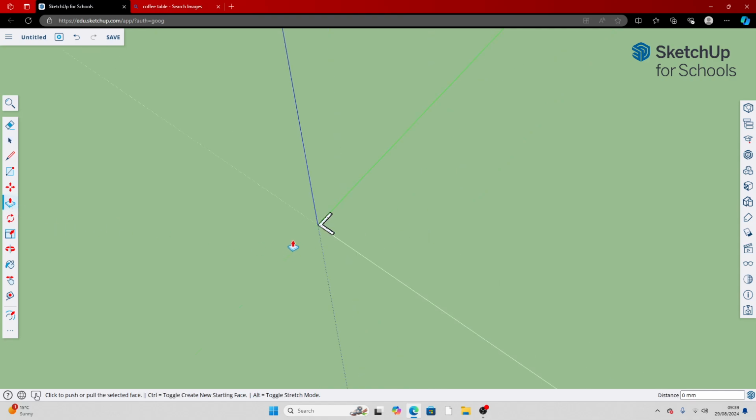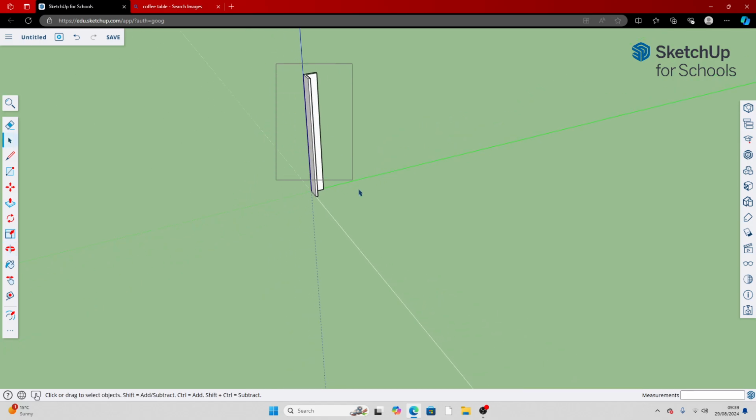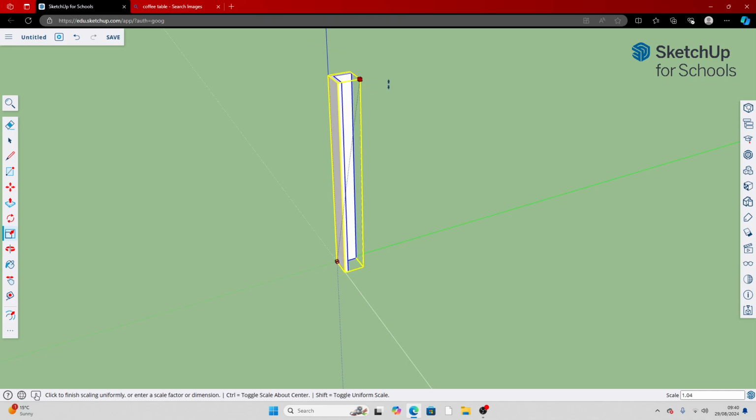From there I'm going to grab my extrude tool and extrude that up to 250mm. Once we've got that sorted, we can make it a component. Once it's a component, we can click scale. We can scale it up.